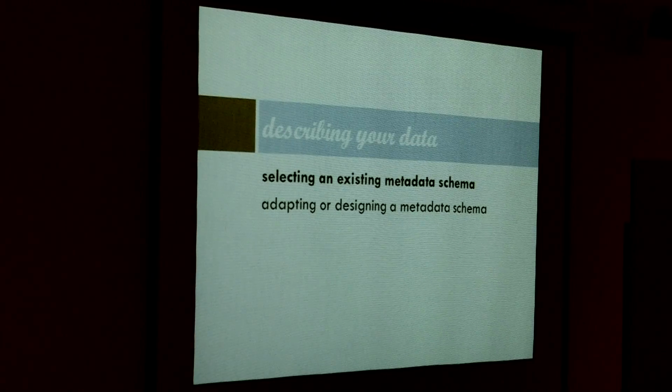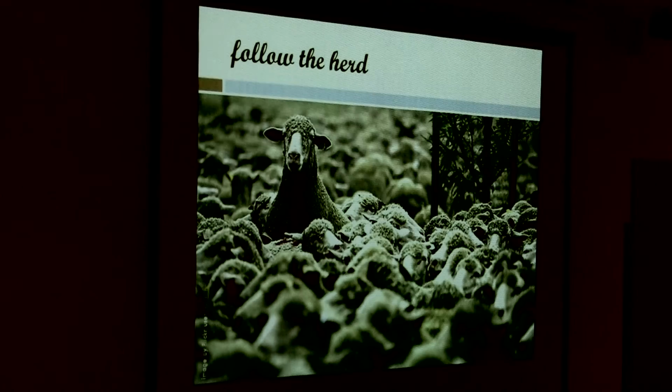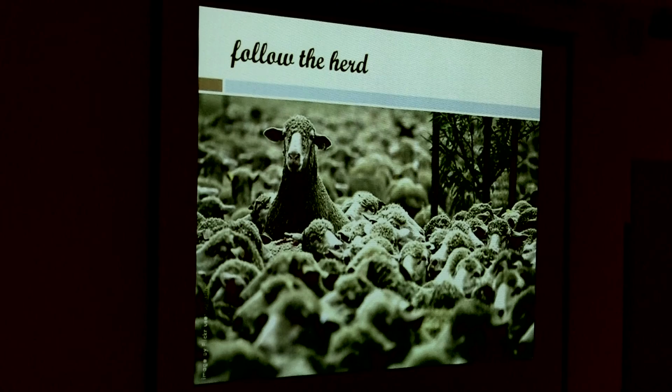Okay, so let's talk about actually describing your data. There are two approaches that you can take when you're trying to decide what sort of metadata do I need for my data. One is to use an existing metadata schema or a set standard of metadata elements that you can use to describe your data. So when you're trying to decide what metadata standard to use, follow the herd, do what other people in your field are doing. A lot of times there is a specific metadata standard for a particular field of practice or research.